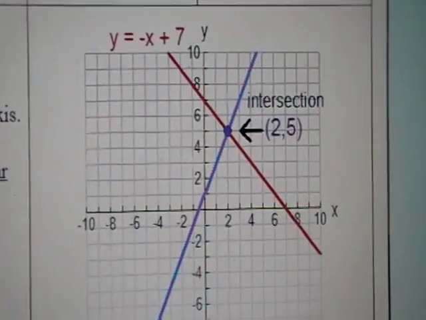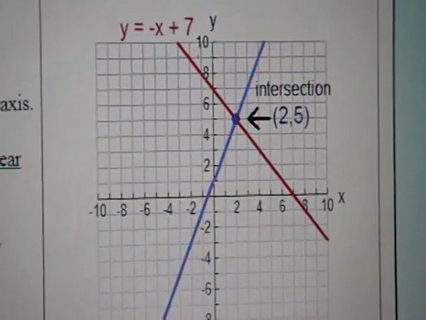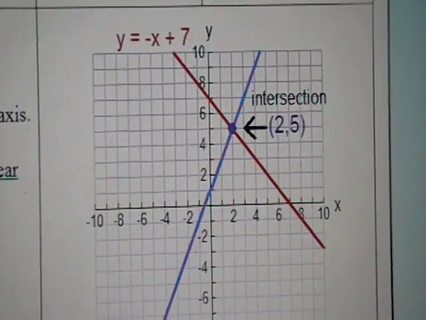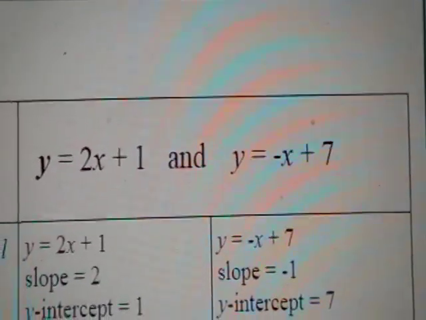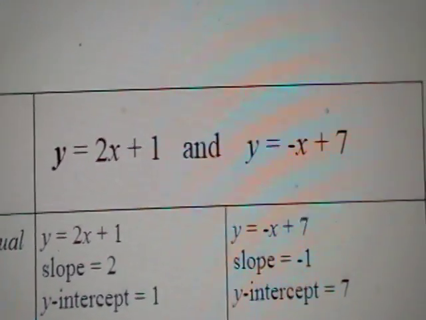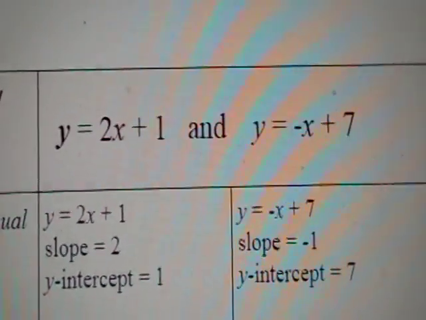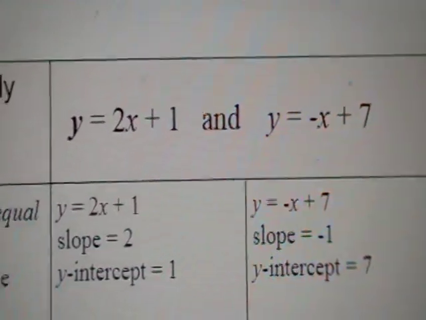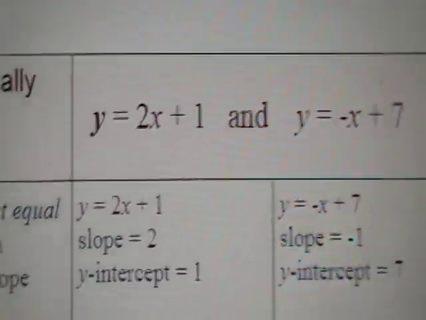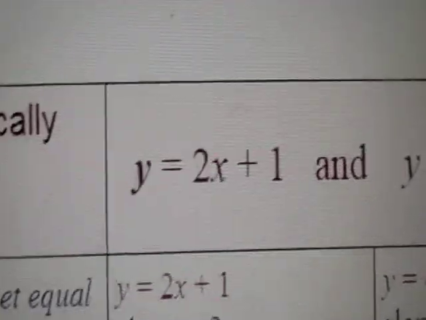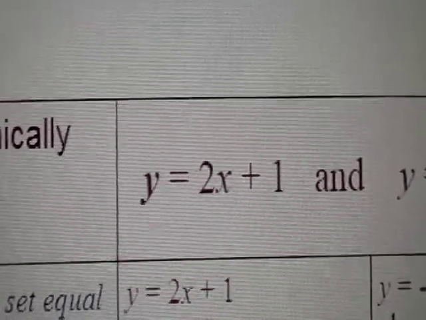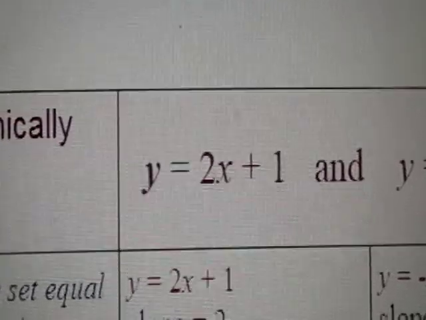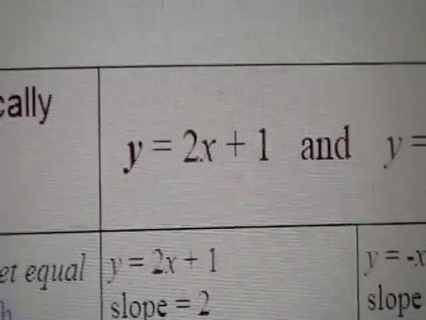Let's just do a quick review on how we get those lines on the graph. You should be pretty good at this by now, but let's just review. So here are our two equations. We have to put those on our graph, and the first one is y equals 2x plus 1. What is the y-intercept? That would be 1. So our first point is (0, 1). Then once we get that on the graph, we can find our slope.